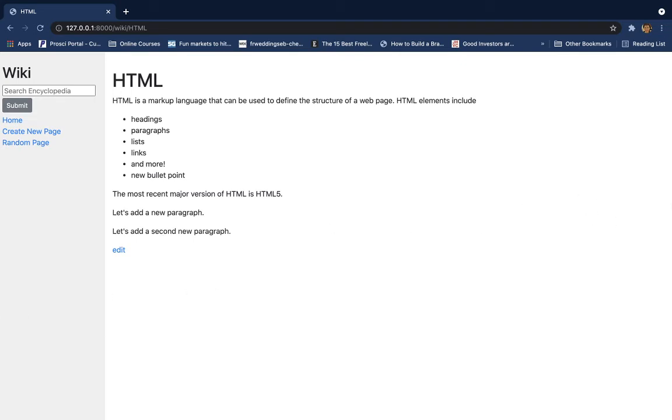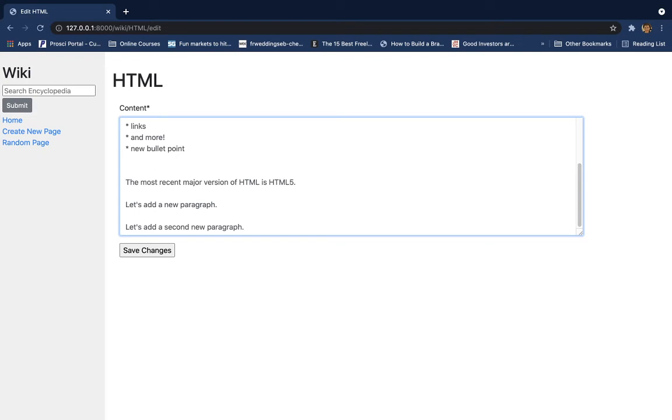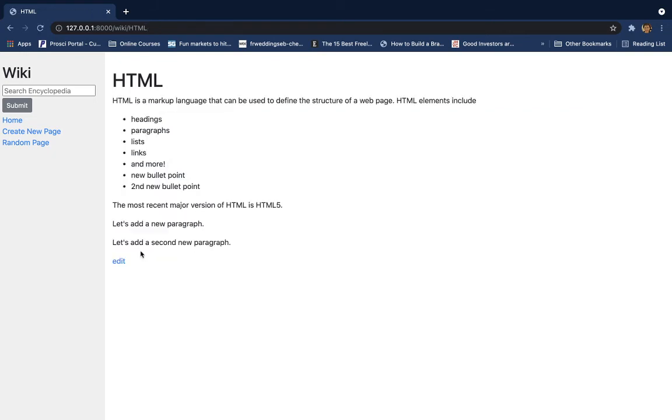And let's see, in this page we can see there is a title at the top, HTML, and we have some bullet points. So how might we display this rich text element, right? So let's go and see how it looks like. I'm going to click on edit again, and then we can see, okay, so if we put a hashtag in front of HTML, it basically will display this as a header, right? And if we have a single asterisk at the start of a line, it will display all these points as bullet points. Okay, let's try to add a new one. I'm going to put second new bullet point. Okay, let's save changes, and there we can see a new bullet point has been added here.